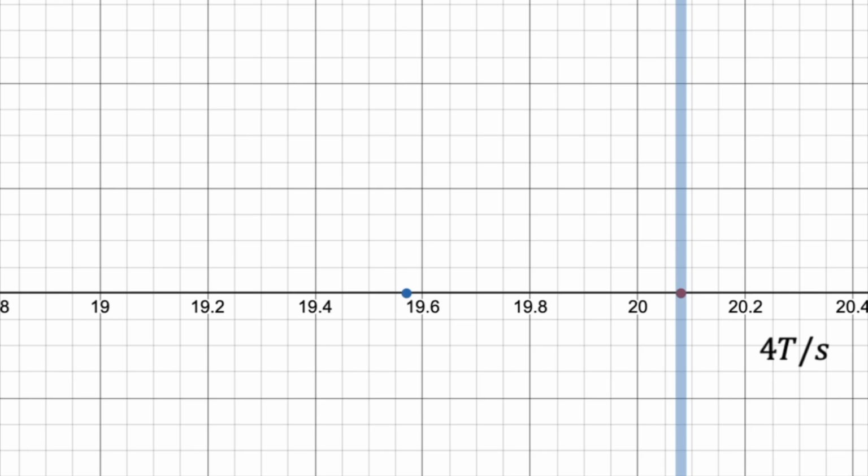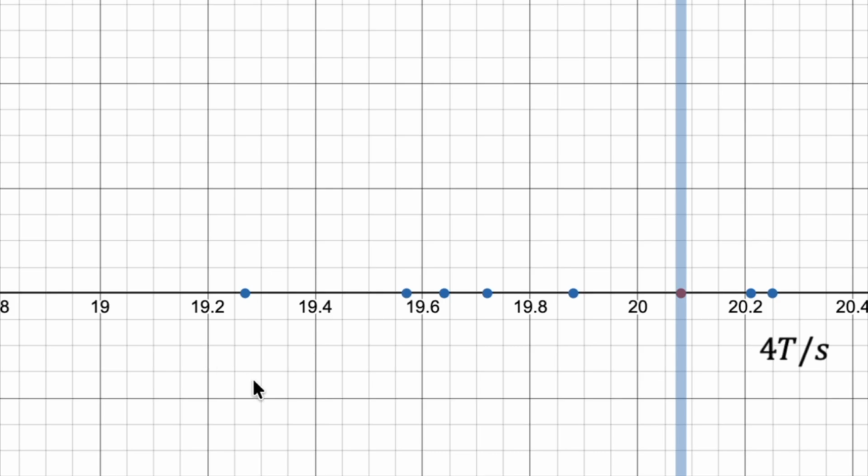So I measure it again and I get 19.88, that's there, and so on, and I keep on making more and more measurements of 4t. And eventually I have a few dots there, and the more I repeat this the better, but of course that makes my experiment take more time. By looking at them I can see a sort of range of values, and I would say, well, I'm pretty confident that my real value for 4t is somewhere around here in this range.